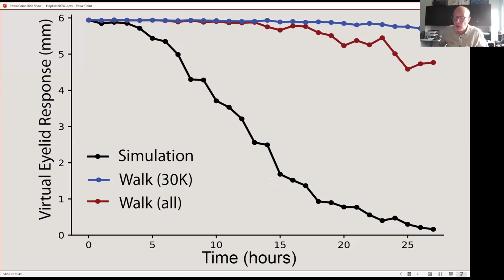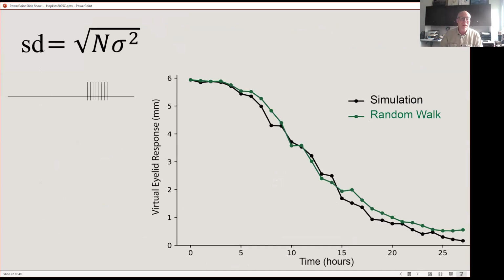So this was a surprise, and it took us a while, I have to say. But what we came to understand is that there was more at play here. It was still a random walk. But what we had to come to grips with was that the real standard deviation equation for a random walk includes both the square root of n and this variance term.